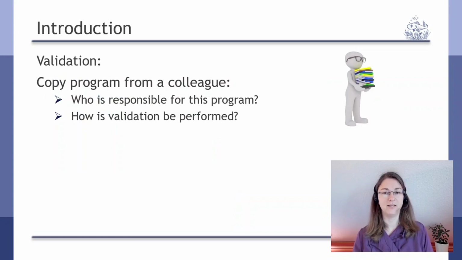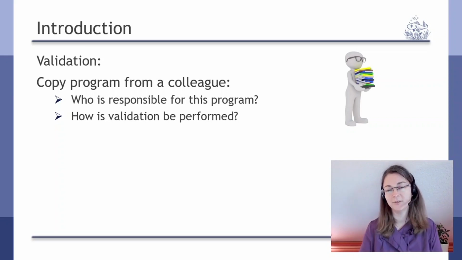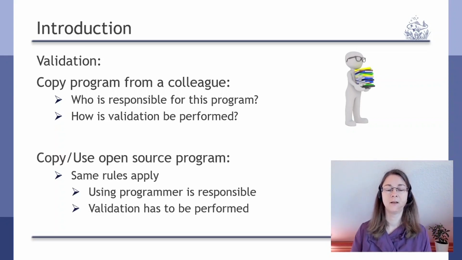If it comes to validation, which is a very important aspect for various branches, then you should think about it: if you are copying a program from a colleague, what is the validation you perform? Is your colleague at fault if you apply his program for your purpose differently and get an error? So how is validation performed? And the same is true also for open source usage.